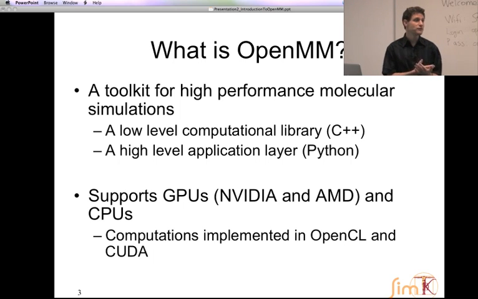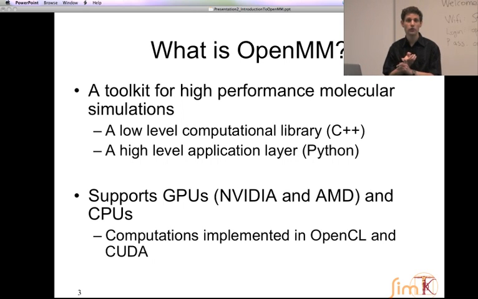It is written to be very hardware agnostic. The API in particular is designed to say nothing about what kind of hardware you're running on, so that we can have different implementations of that API that are optimized for different types of hardware. We currently have 3 different implementations. 2 of them are for GPUs.